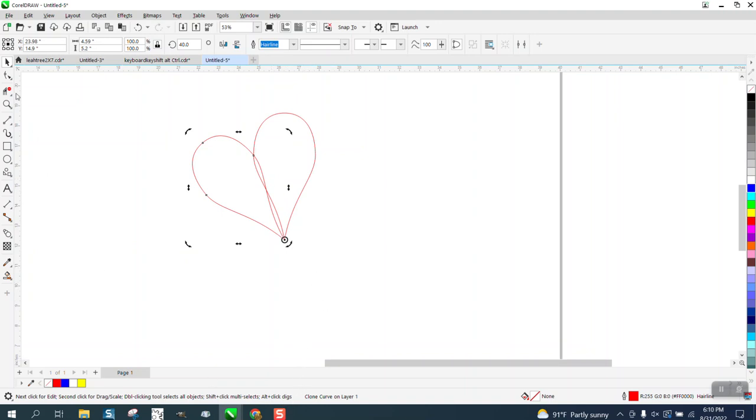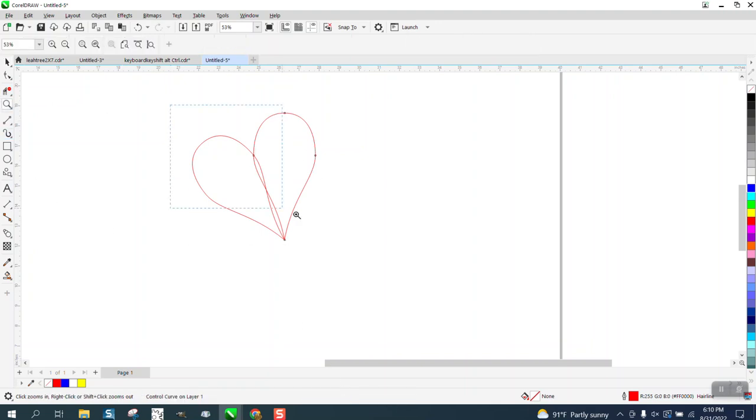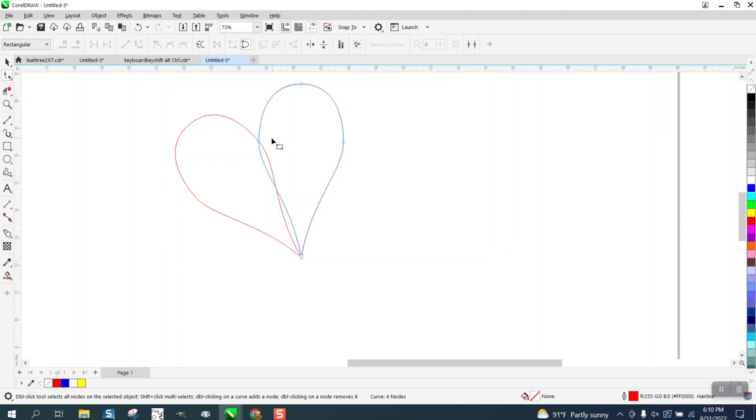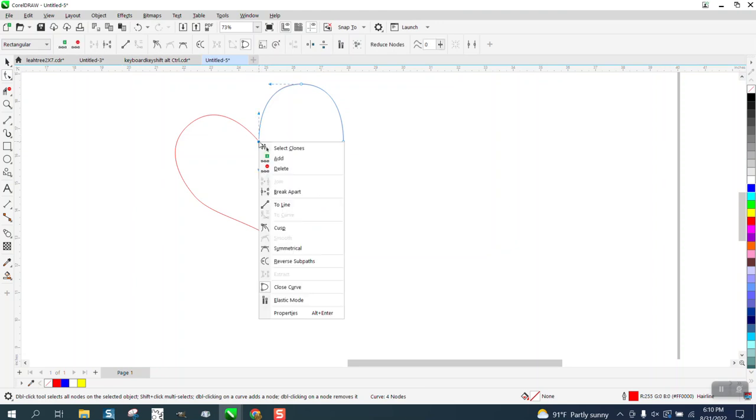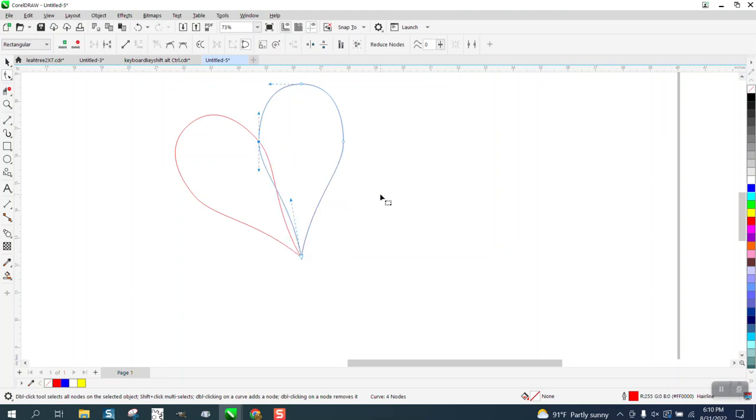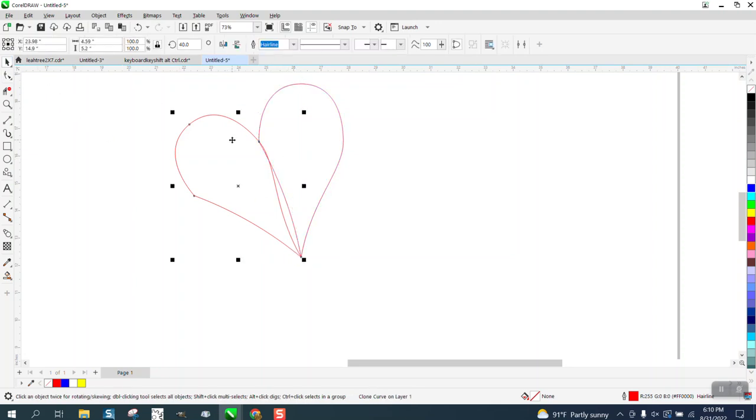And we're going to go ahead and finish it. Make sure this is our control curve. We're not going to have to move it very much because I think I did what he wants to do. I'm going to right click and turn that into a cusp. And then I'm going to bring that petal more so. He wants some space between the petals that he's going to print on a blue t-shirt.